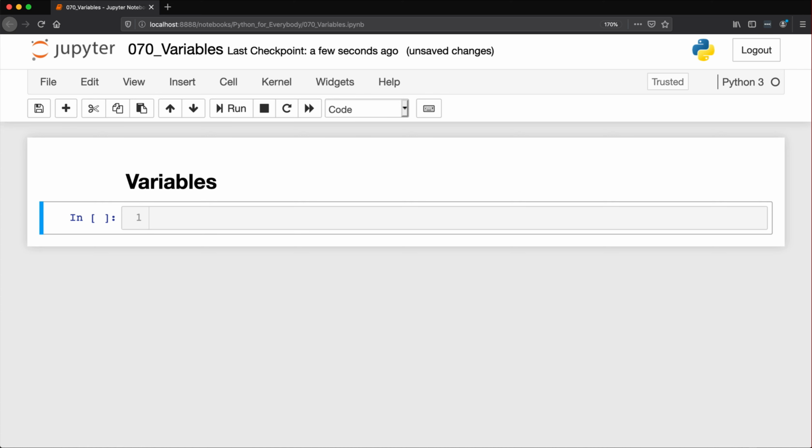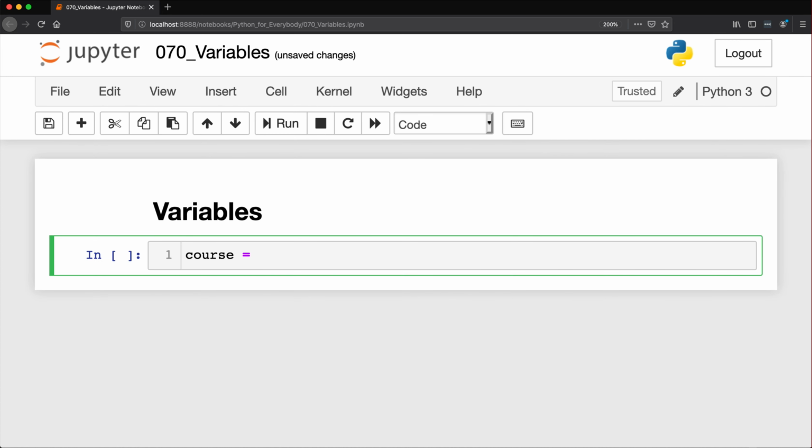What I'm going to do is just delete that. A variable is really just a way to assign some sort of name to have some sort of value. So let's not do name, let's do course. That's a variable name, is equal to, and we see just one equal sign. Course is equal to, and then we have different variable types, data types, but we're going to keep this simple for now. So let's use a quotation.